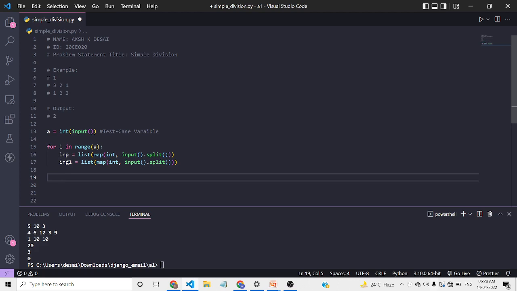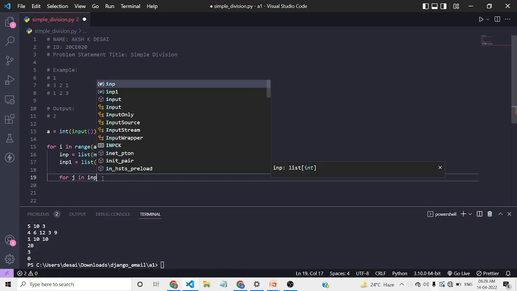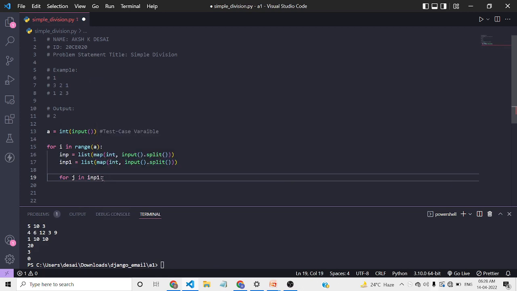Now I find the elements which are less than or equal to x and divisible by y. So again I create one for loop, for j in inp1. Inp1 means the actual elements in the array, the values of the elements in this array.